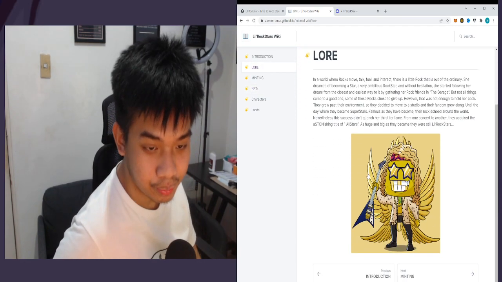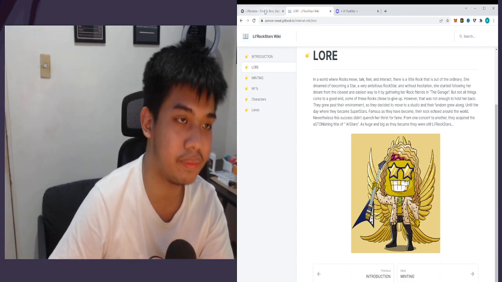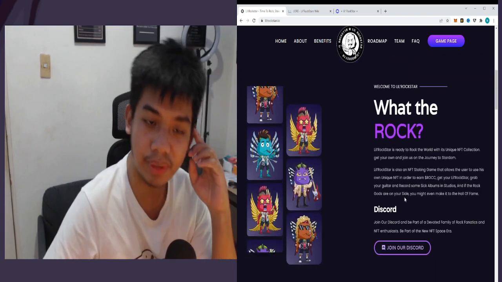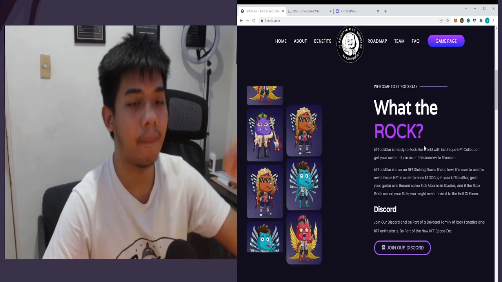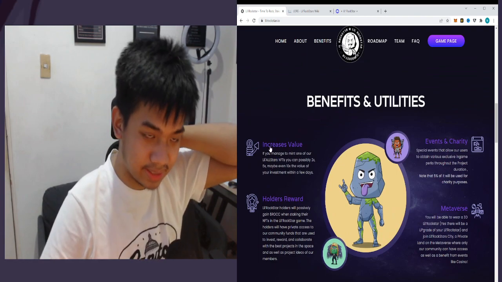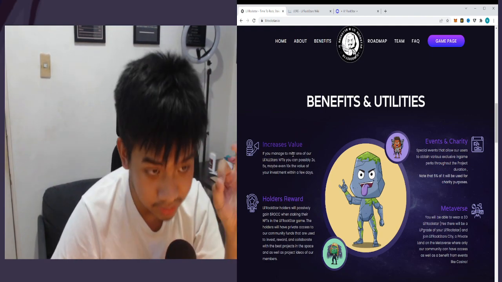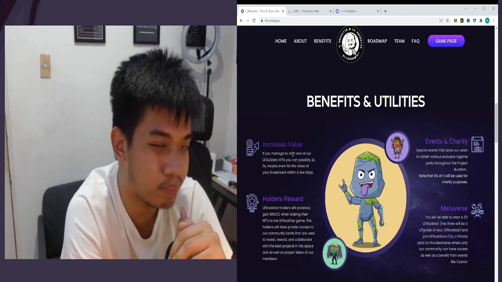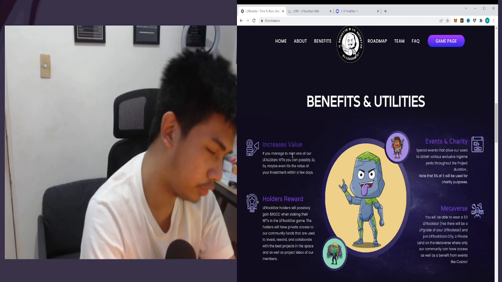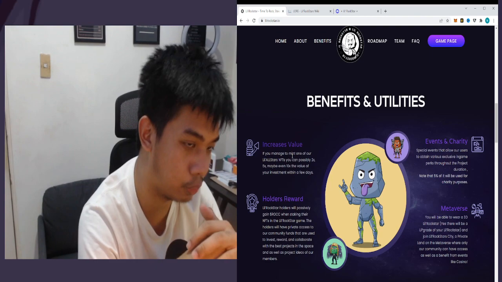Just like any NFT project, it has a lore, it has a story. But what makes Lil Rockstar unique is that all of it is unique, and you'll be able to earn ROCC where you can buy more NFTs via your ROCC. This is one of the benefits. It possibly increases the value. I'm just saying this for the sake of transparency, right? If a lot of ROCC is being burned, that results in a higher price for each ROCC as well.